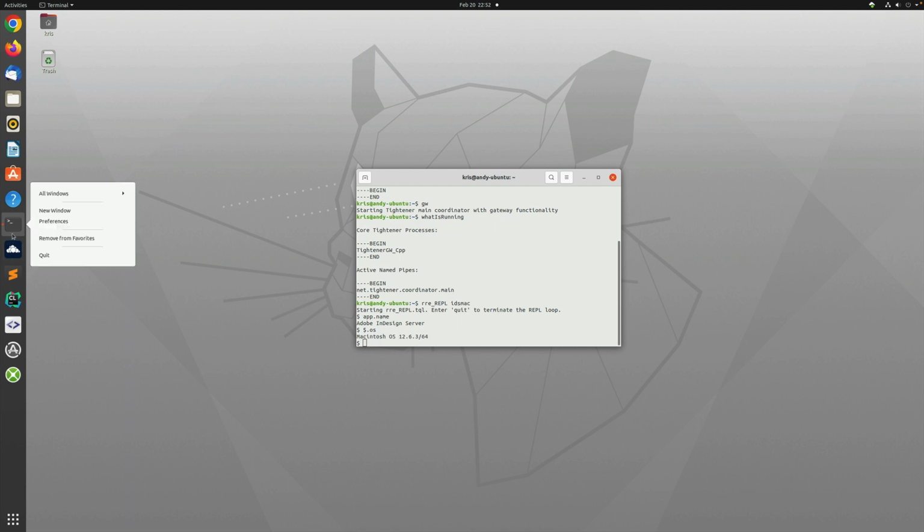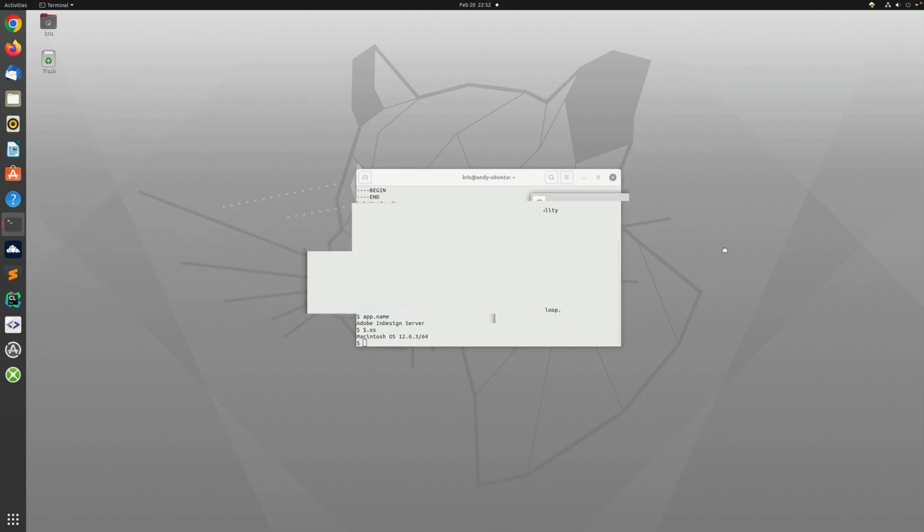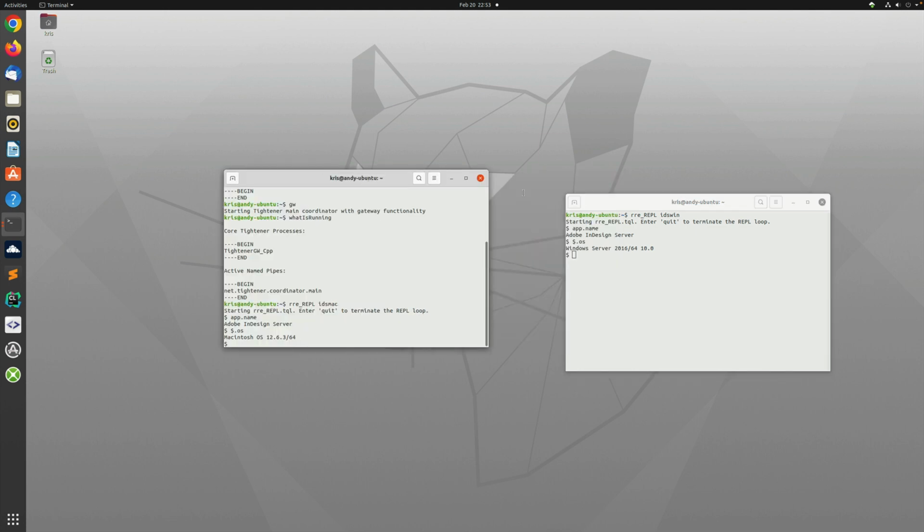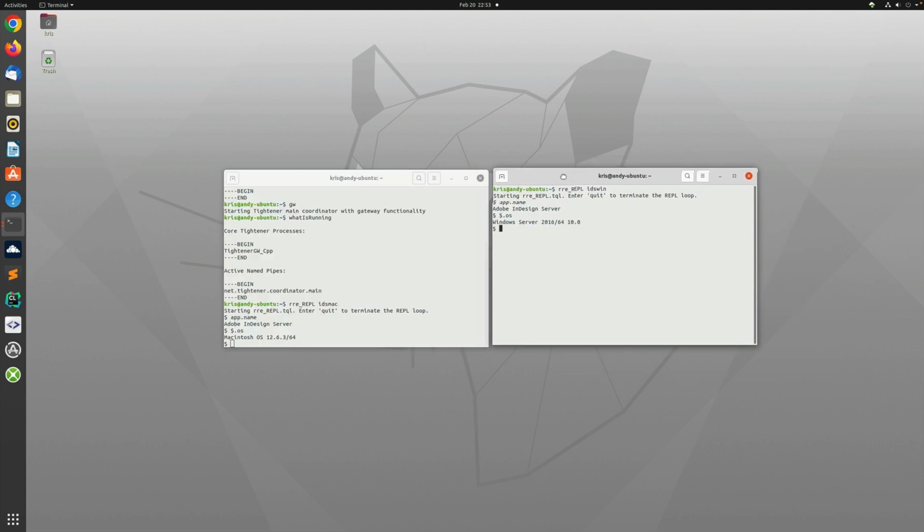So I'll open up a new command line window, and in this case I'll do an RRE REPL IDS win, and I'll say app.name, who are you? I'm a server. What's your operating system? It's a server on Windows. So now I have two read-evaluate-print loops open, and each one refers to an InDesign Server on a different platform.